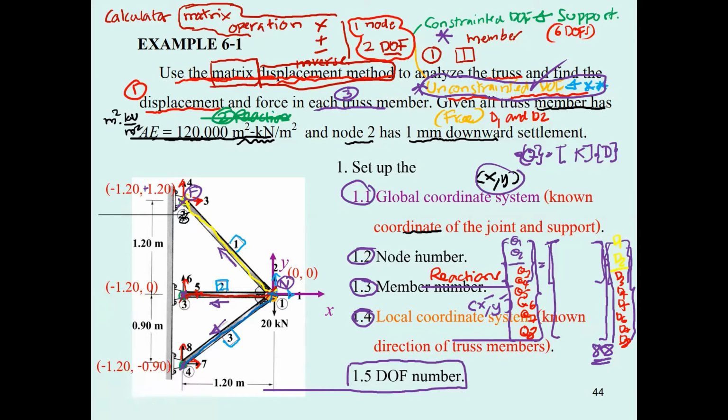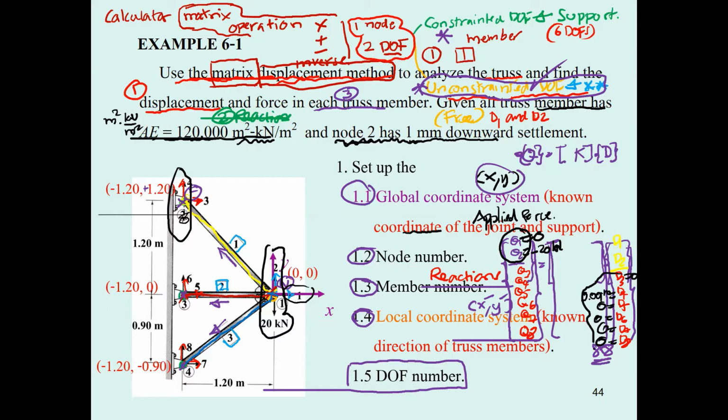So following this, you will know this force. This is going to be the applied forces. Okay, from this picture, you can see in the one direction, Q1 is going to be 0. But for degree of freedom number 2, Q2 is going to be minus 20 kilonewton. And then you come to this one. There is a settlement of 1 millimeter. So D3 is 0, but D4 is going to be 0.001 millimeter, taking care of the settlement. And then D5, D6, D7, D8.